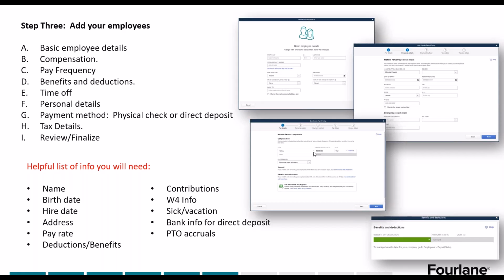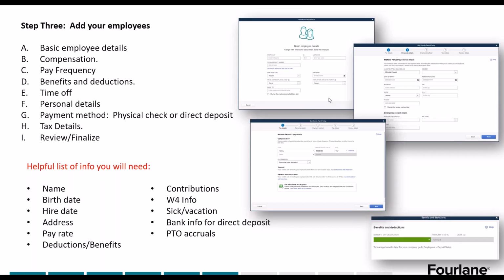And you can also select if there's any benefits and deductions. Again, they're going to pull up your standard stuff. If it's something beyond that, which it very well may in this case, all you need to do is add new, and you will go through another short little wizard to add in the details of that benefit or employer contribution, whatever that happens to be. I recommend that if you don't know off the hand exactly what it is and how it's set up, like pre-tax, post-tax, that you have that documentation in front of you.